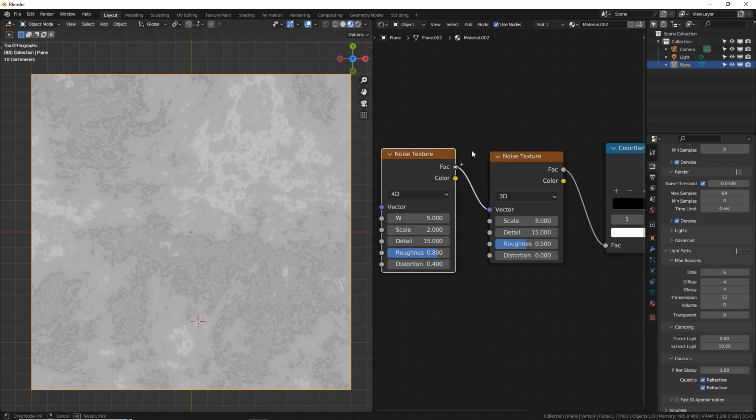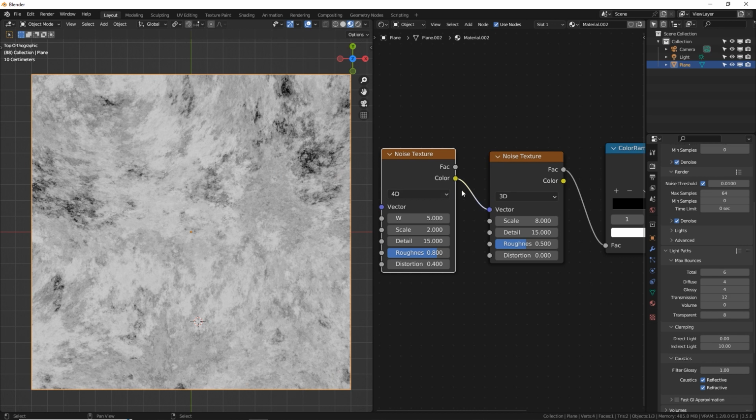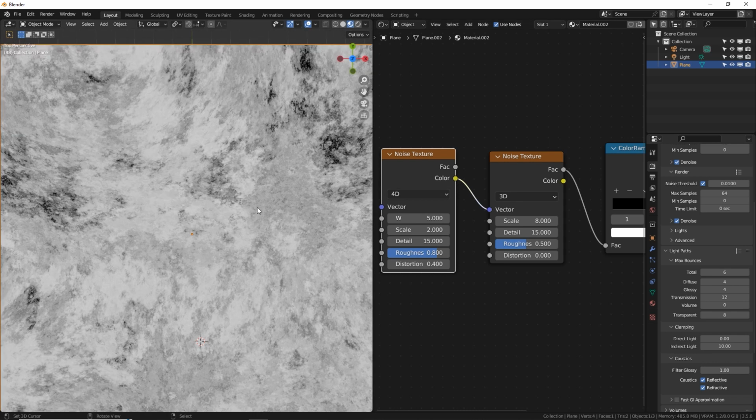Now, instead of using the factor output, which is a black and white value from 0 to 1, let's use the color output, which gives us kind of like a normals vector data thing, but it's still coming out as a black and white. That's totally okay. But the data is a little bit richer, and so it gives us a different look. I like this because it's not as distorted and wild as the last few marbly texture ones are, but it's still kind of choppy and almost painterly.